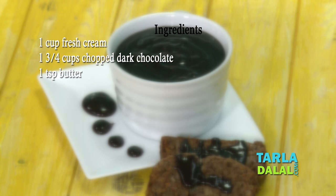Hi everyone, welcome to Dalla Dalla Arts Kitchen. I'm Mansi and today I'm going to show you a basic and simple recipe of chocolate sauce, made using ingredients easily available in the market. Chocolate sauce is something which can be used in many kinds of desserts such as ice creams, pastries, puddings and many more. You just have to heat it, melt it, and keep it handy when you require it. So let's see how it's made.